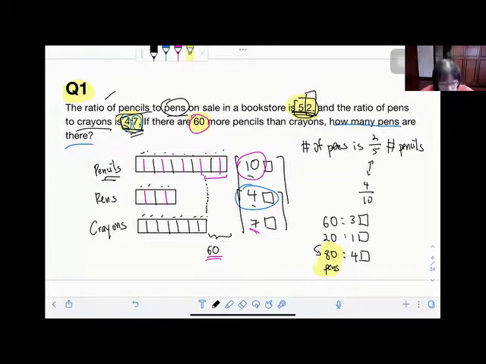So that's one thing. You have to train yourself. It has to be automatic. But if you divide kunwari pens, before you go to the crayons, you have to divide the pencils before you forget. That's one.